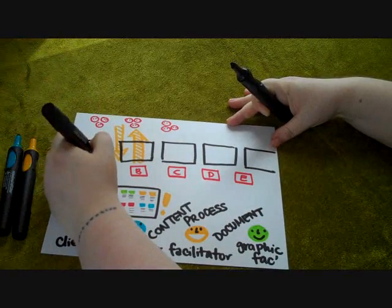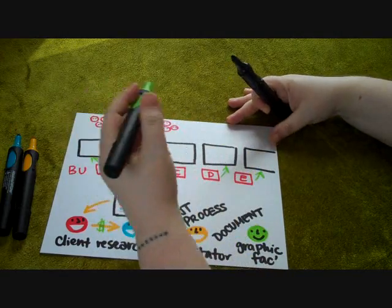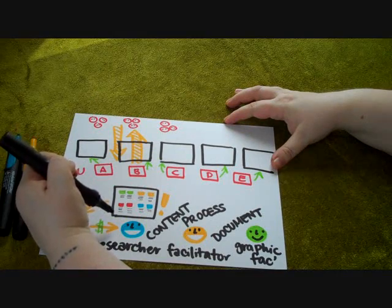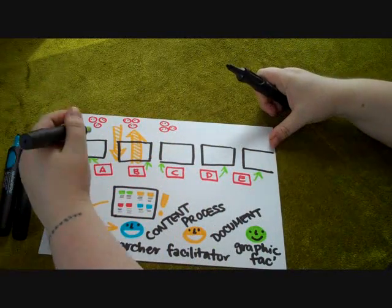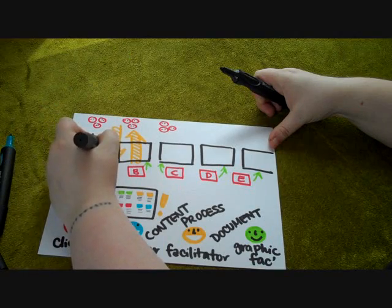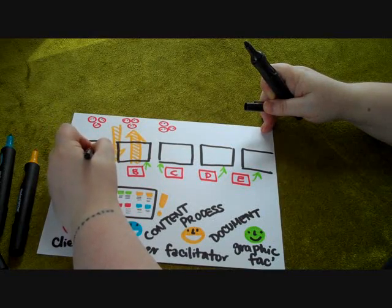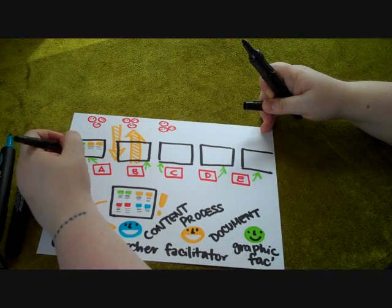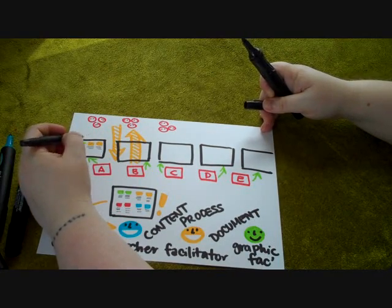So just for an example, let's say that there was one chart per meeting, although there was more than that. I made sure that as the researcher was presenting the findings that were specific to that business unit, that all of those ideas were getting captured. So in this case, maybe business unit A was really focused on this green finding and these two yellow findings. Well, as that group came up with questions and came up with ideas, I was marking, making sure that I captured all those ideas and questions and all that feedback on their own chart.